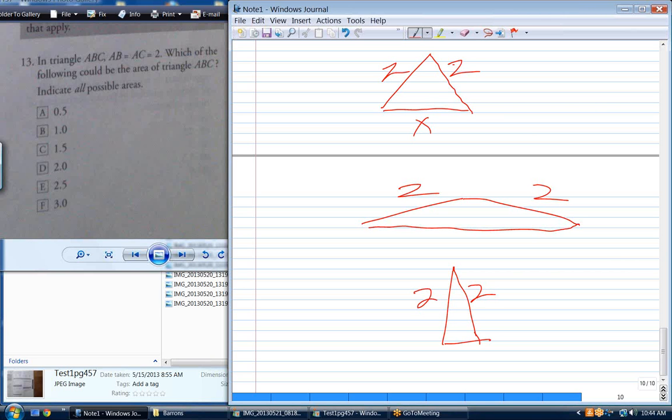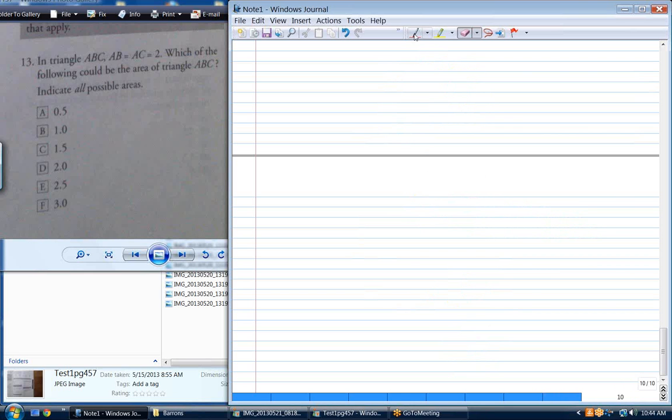In this case, would we want to break it down into two right triangles? Very good. In other words, I didn't really intentionally mislead you by drawing it like this, but unfortunately when you draw it like this, it's hard to see the solution. Right. The better way to draw it is as a right triangle that's isosceles, a 45-degree right triangle, where that's 2 and that's 2. What's the area of this triangle? Area is going to be base times height, 4, 2. Okay, it's going to be 2.